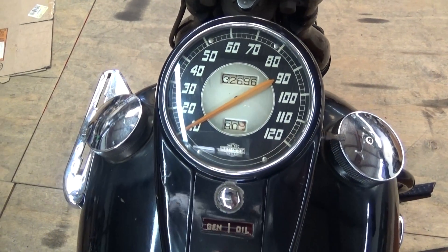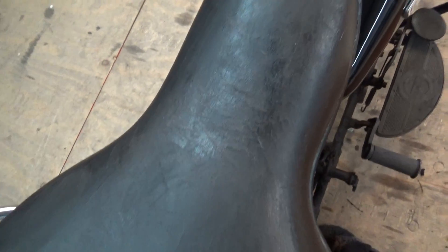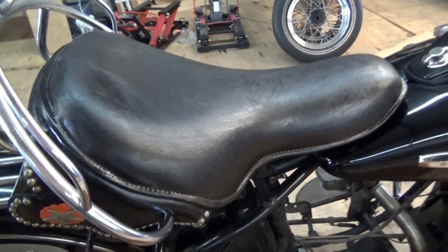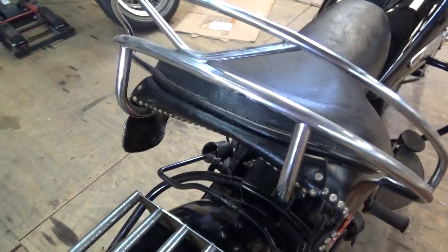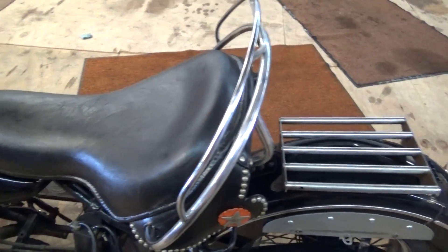This is Mr. Bill. I have just gone over Mr. Bill and wiped him down. The seat is nicely lacquered and I just wiped the seat down, which is just loosely attached for moving around. I haven't done the seat rail again yet but I'll do that in a minute.